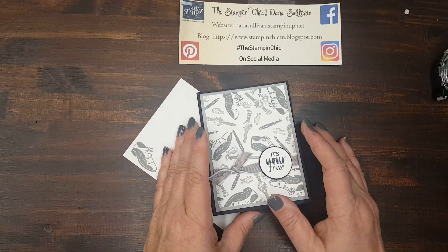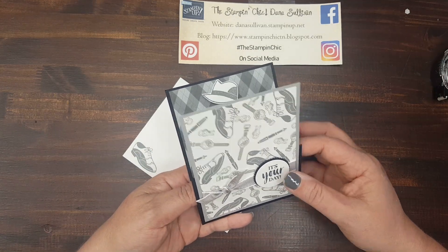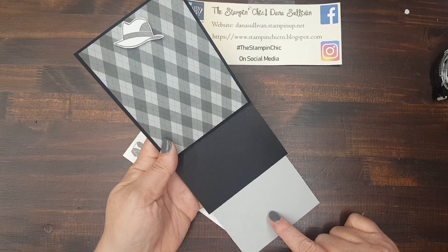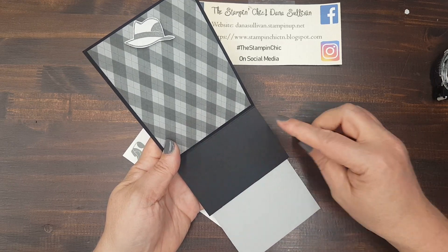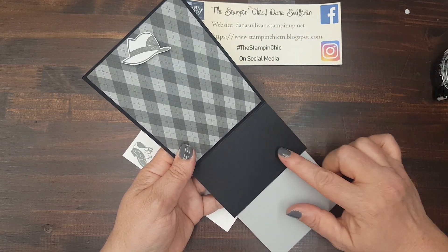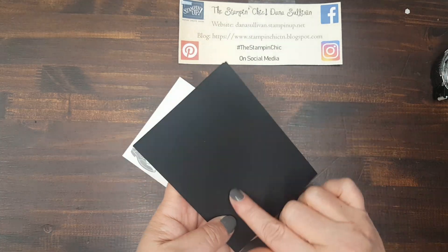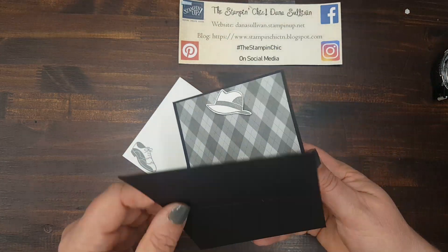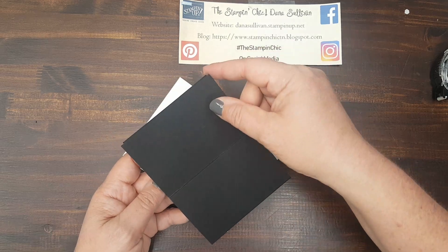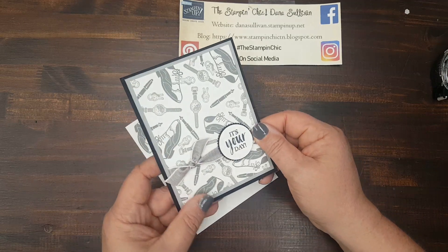If you're wanting room to write a cute little note or greeting, you have several options. You could put a square of Whisper White card stock on the inside panels — but you'd need two separate pieces because of how the card folds. Or you can put a note on these two pieces here, or just on the back side. When you're shipping this card, I don't recommend sending it in the folded-up position because the recipient might not understand it's supposed to sit up. Just stick it in the mail open like this.